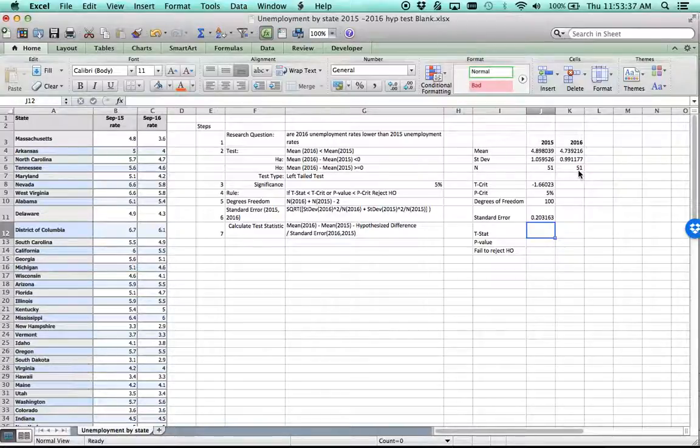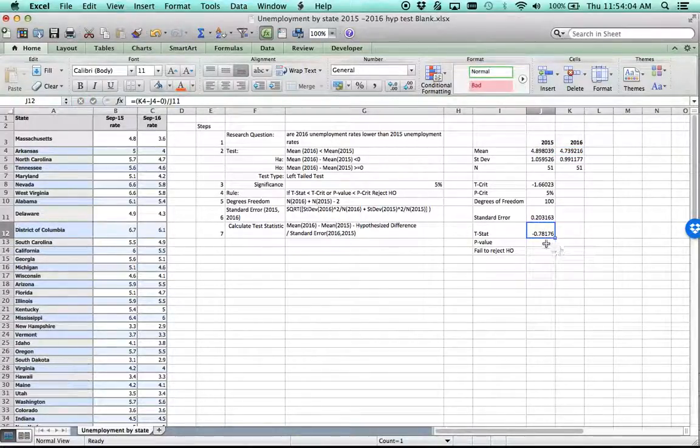So we're going to calculate our T statistic, and again, using the formula from over here, it equals mean of 2016, so make sure you get the 2016, not the 2015 first, minus mean of 2015, minus 0. I'm going to go ahead and type that in. It's a placeholder. You could put a different value in, but we just care about 0, divided by our standard error, gives us a result.